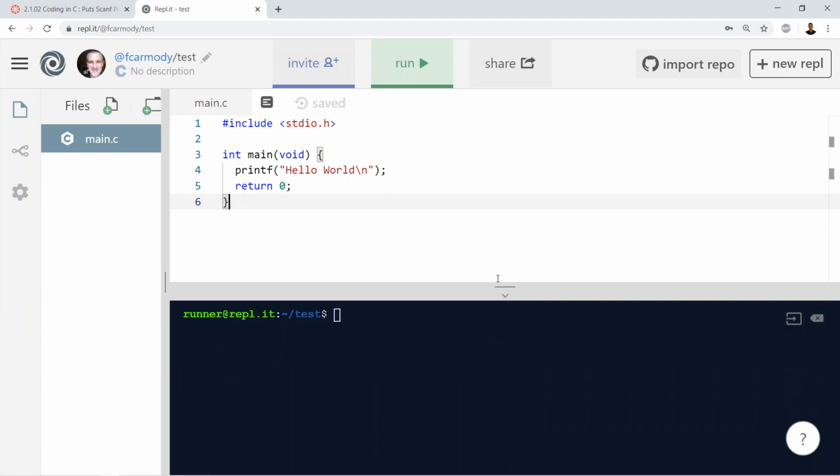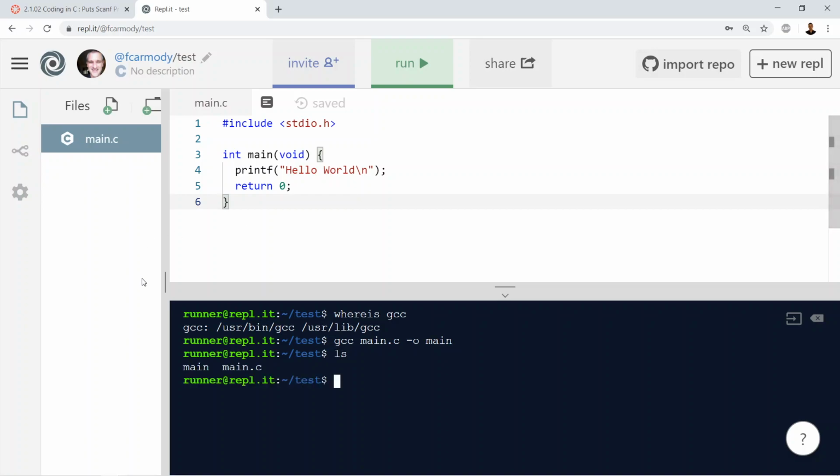It uses Clang. If you want to use GCC, it also has GCC, so it's really great. It gives us our main.c here. If we wanted to compile our test file, we run gcc main.c. Okay, we can compile main and list, and see that it's been compiled. Oddly enough, it's set up to not show main in the files list. When you compile other file names, they will show up over here. And then we can go ahead and run main.